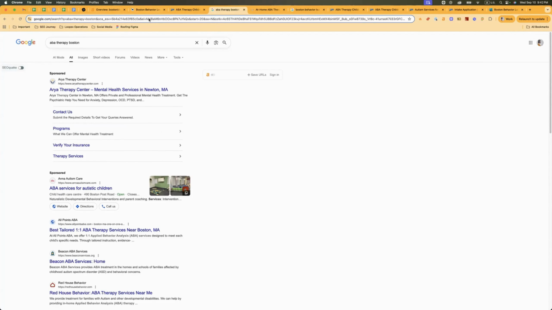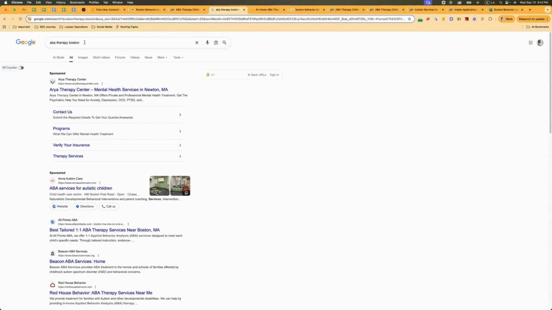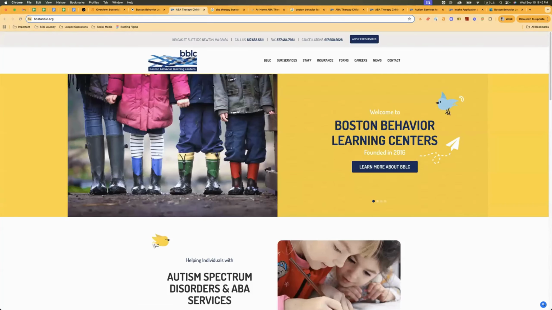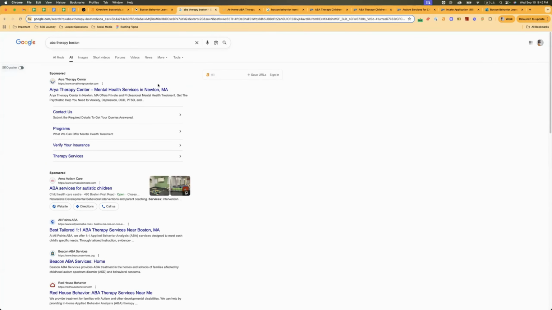Engagement. Engagement is a ranking factor, meaning when someone searches ABA Therapy Boston, comes to your website and then just scrolls and leaves, that's bad engagement. And Google sees this. How they see it is because Chrome, which has the highest amount of users, is tracking all the data.